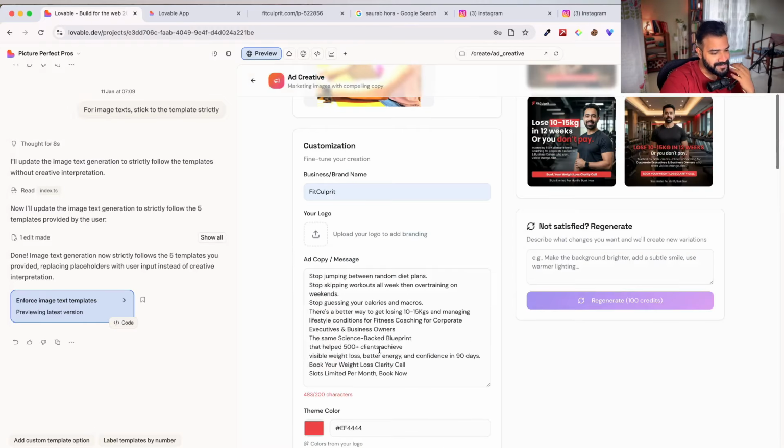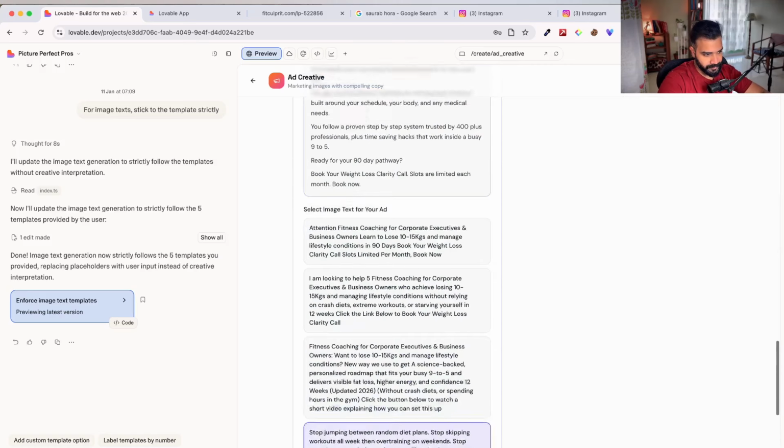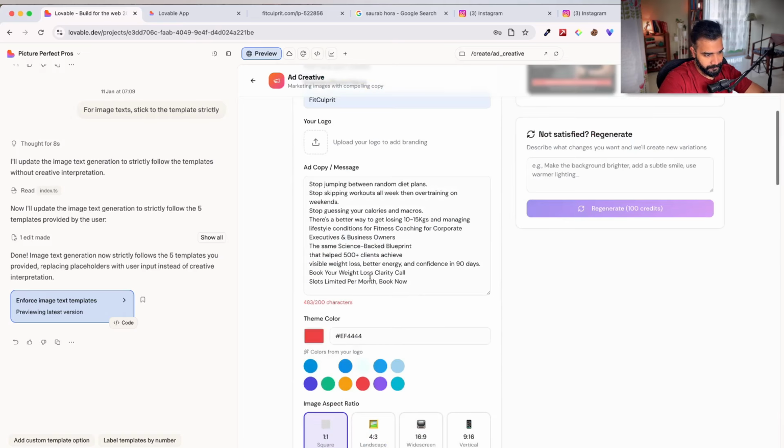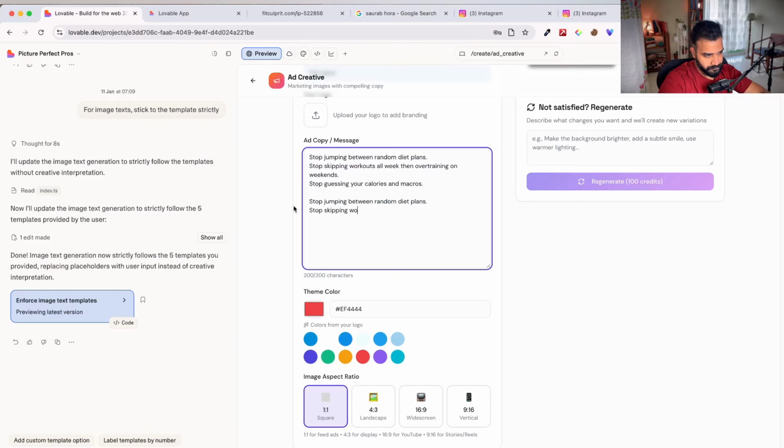Great ad. I love this. Stop jumping between random diet plans. The better way to lose. Oops, where is it? Okay. Oh, it's taking 200 characters only.